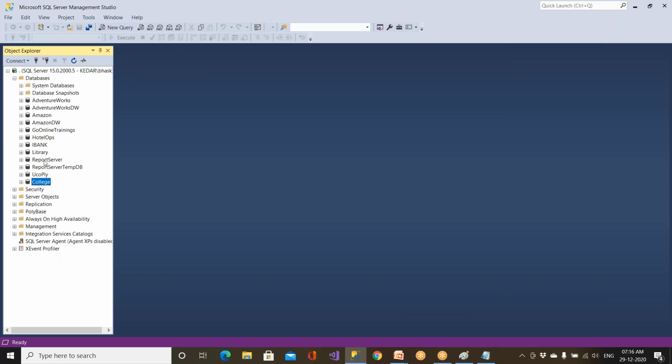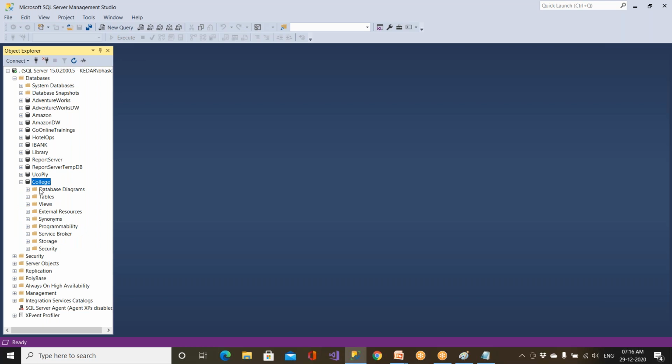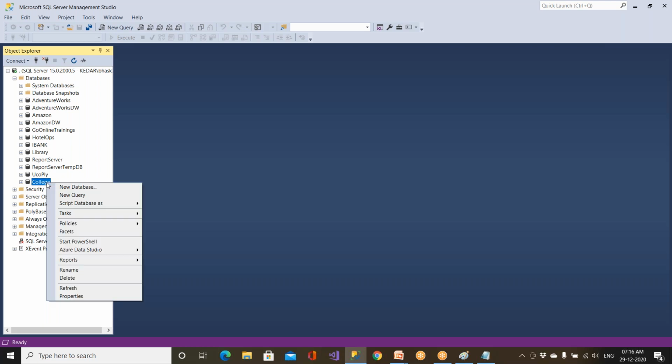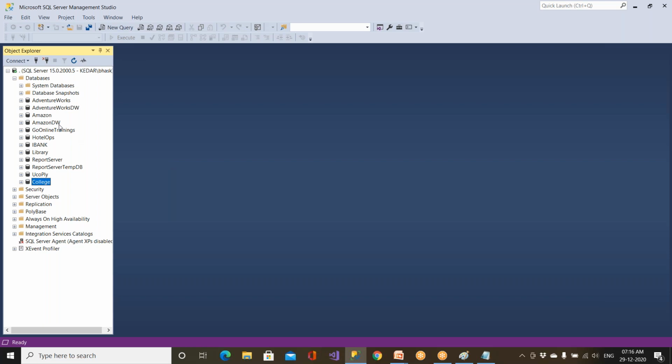Clear? So you must create the database and create the tables. No tables will be there by default. You must create the tables and store the data. Whenever you need it, you can get the data. Clear? So as I told you, RDBMS is there to store the data. And if you don't need this, let me right click and delete this. That is how you are going to be using this. Deleting and creating. Am I clear?